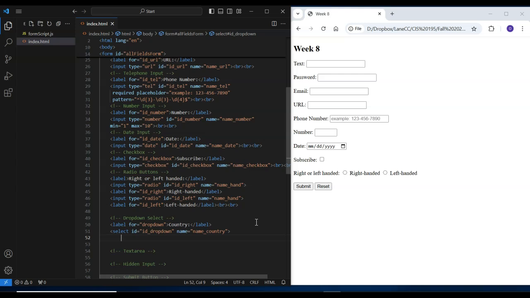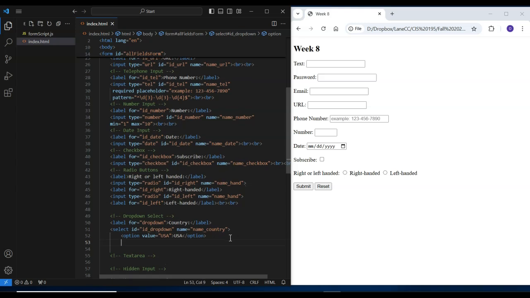Okay, so under the select tag, now we need to place the different options that can be used within the box. For this, we use a tag called option. We then give it a value equals, in this case we'll make this USA, close up the tag, and then we have to say what do we want to display when this is shown, and I'll close up the option.